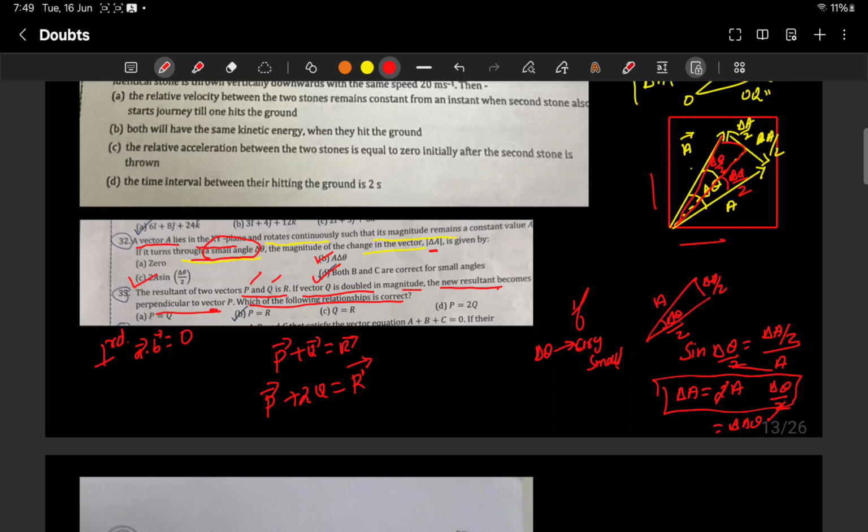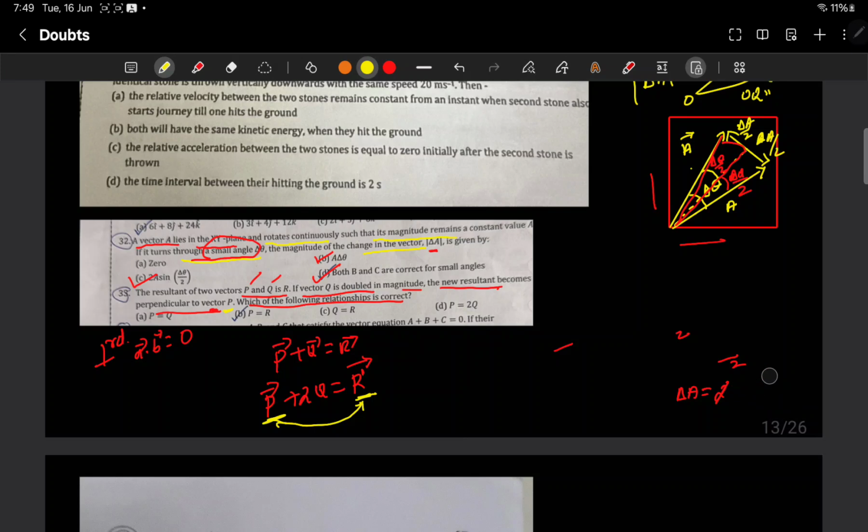You are going to do dot product, because here what we know, நமக்கு தெரிஞ்சது இந்த ரிசல்டன்ட்டும் பி வெக்டரும் பர்பண்டிகுலர். அப்போ இந்த ரிசல்டன்ட்டுக்கும் பிக்கும் நீ டாட் ப்ராடக்ட் எடுத்தனா ஆன்சர் ஷுட் பி 0. ஓகே, தட் இஸ் தி டூல். ஓகே, ஸோ நவ் we can use it. இப்போ here p vector dot r vector should be equal to 0.